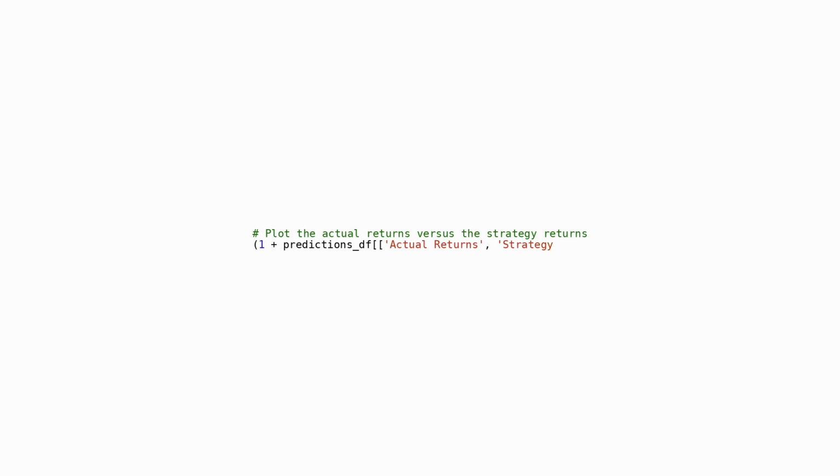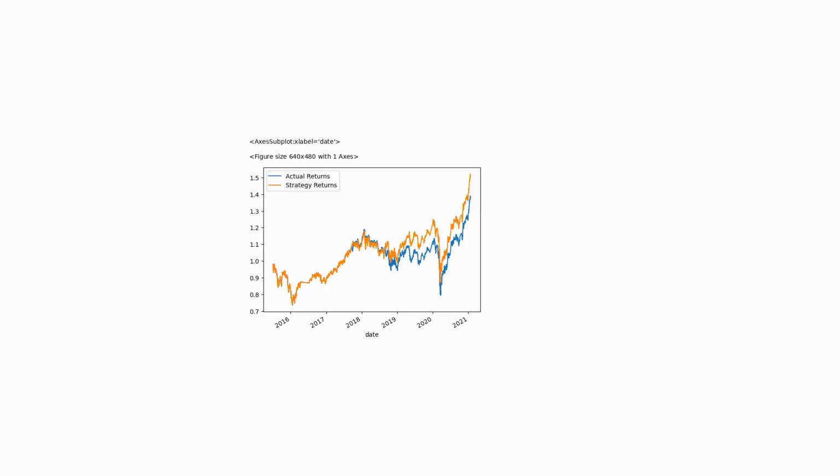This operation effectively illustrates the compounded value of returns over time, as experienced by an actual investment compared to the investment strategy. Finally, the resulting data frame, consisting of the cumulative product of the actual and strategy returns, is passed to the plot function to create a line plot that visually compares how both the actual and strategy-based investments would have grown over time. This visualization can be useful for analyzing the performance of a given investment strategy against real market outcomes.